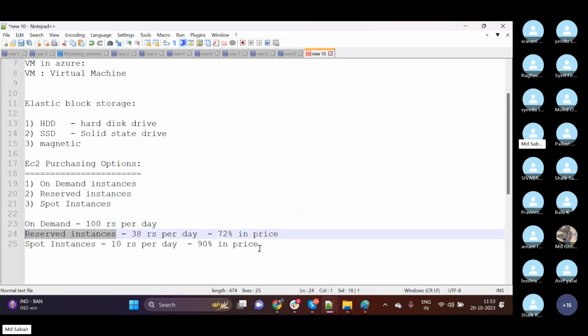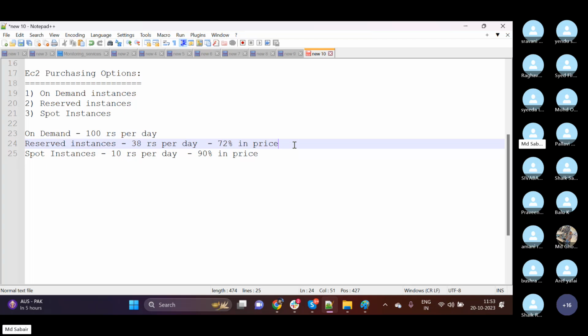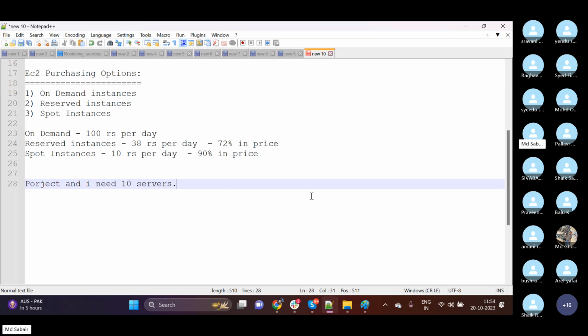We will purchase these instances from Amazon in bulk. For example, I have got one project and I need 10 servers. I will contact AWS and reserve some instances. Because I am aware of my requirement, I need 10 instances for my project, so I will ask AWS to provide 10 instances for a specific period of time, say 6 months.